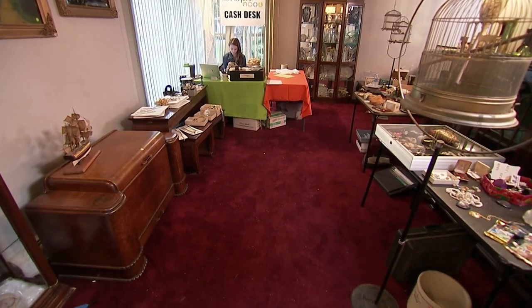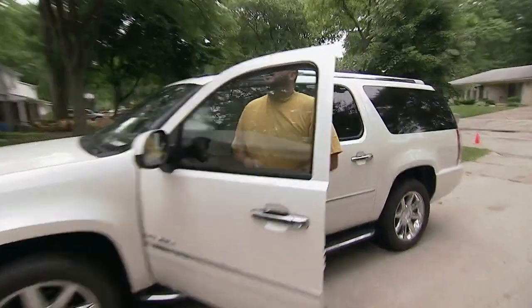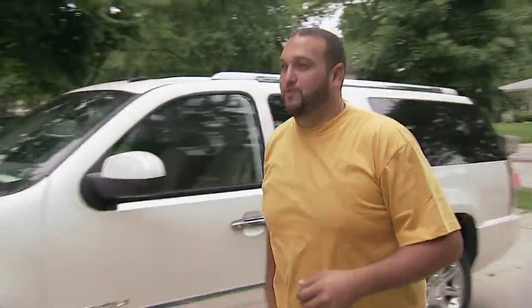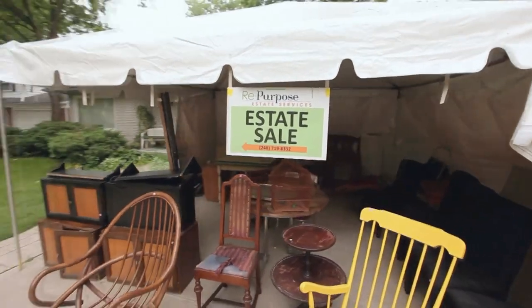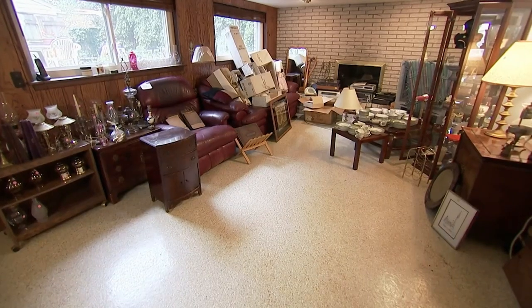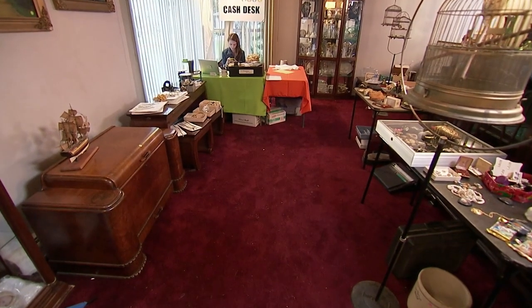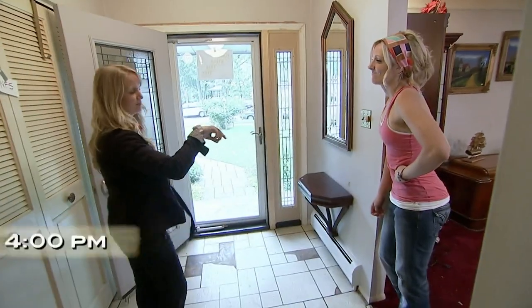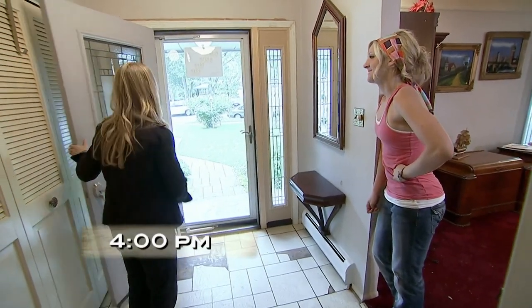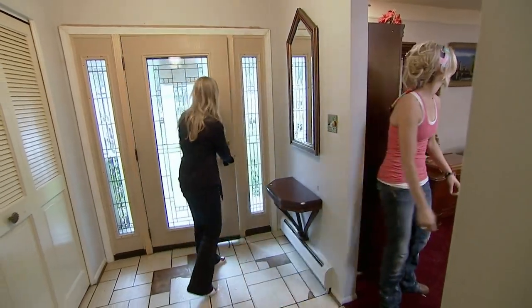Kari suspects there's another reason why customers have stayed away. She sent Haas out to investigate — all those signs are gone. They're at City Hall. That's why there's nobody here. Our signs were taken because of a misunderstanding about permits. With the signs gone, customers can't find the sale. Go find out what the deal is. I'm making sure this doesn't happen again.